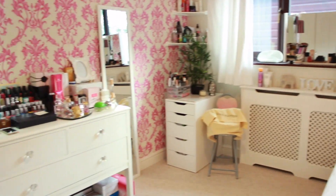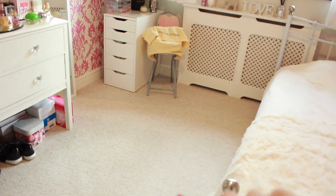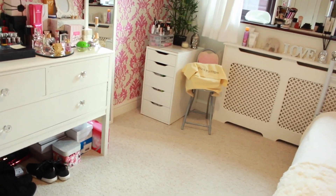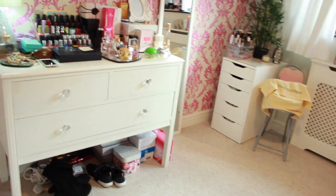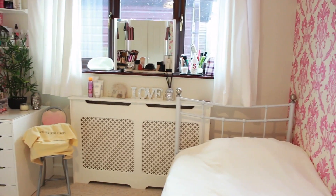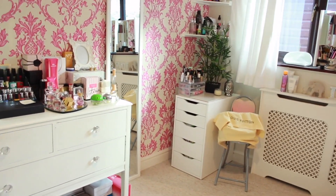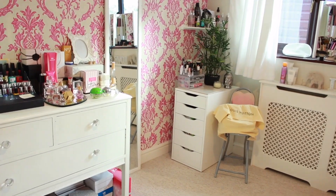So this is what my room looks like now. If you watched my previous video you would have seen there was a rug there before, but I got rid of that just because it was collecting so much dirt and dust — it just wasn't worth having. So this is kind of what it looks like now. It's really similar like I said, but there are a few new additions such as the Ikea drawers.